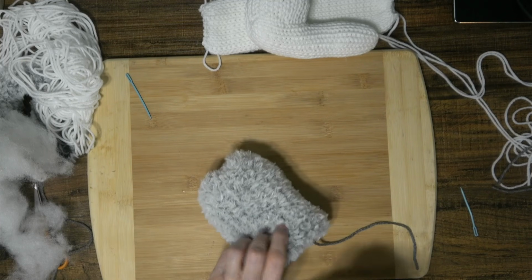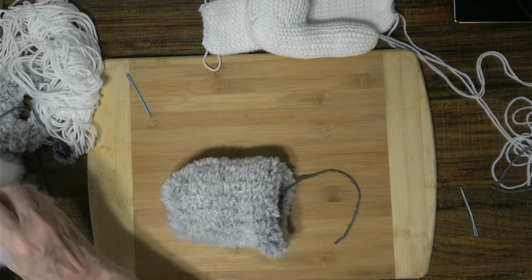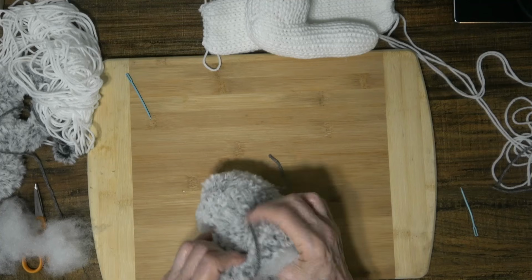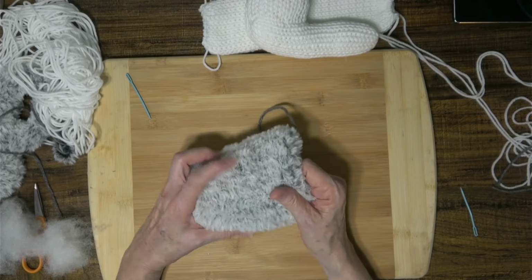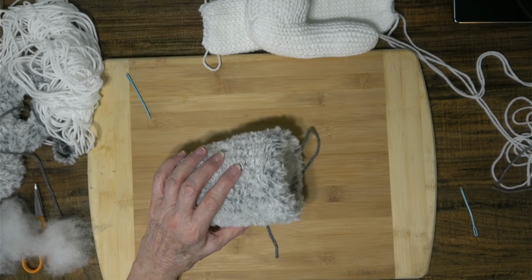On the fur yarn, you're not going to see your stitches distort, so you can work on getting a cute little body shape. And you can put your head up on it and see if you like the way it's looking and its proportions look right to you. So I'm going to stuff mine out till I get it pretty firm, and then I'll join you back in a moment.